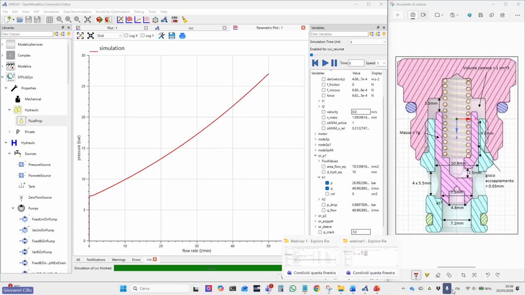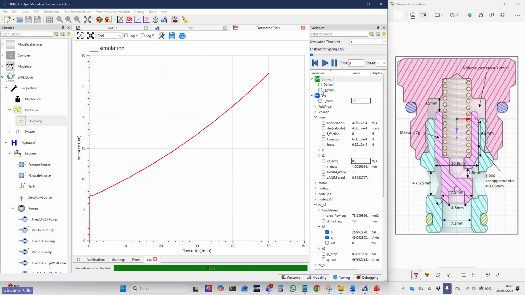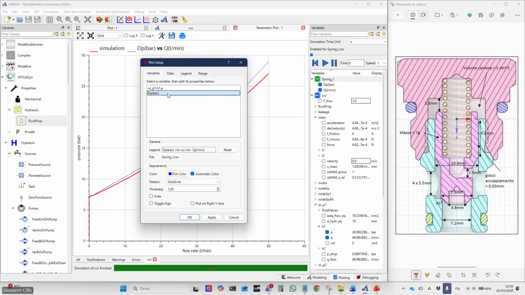And let's compare this curve with the catalog one. So if we compare this one with the catalog, let's just increase, these are experimental results.